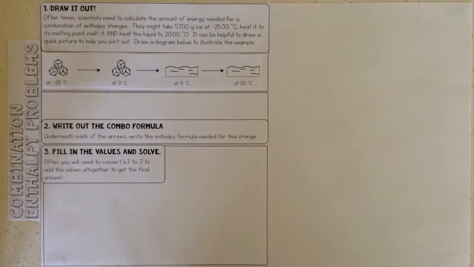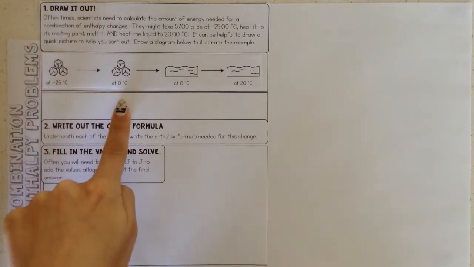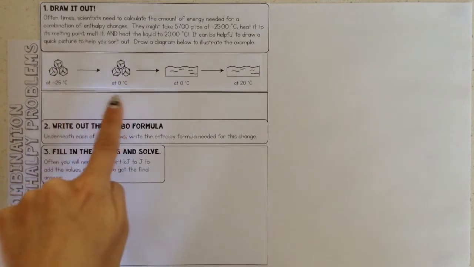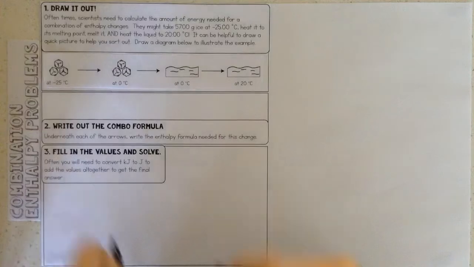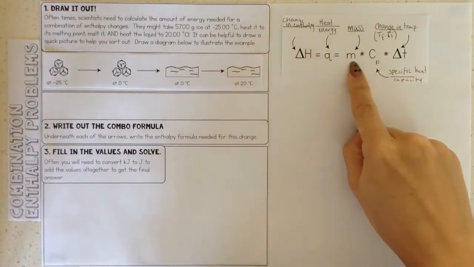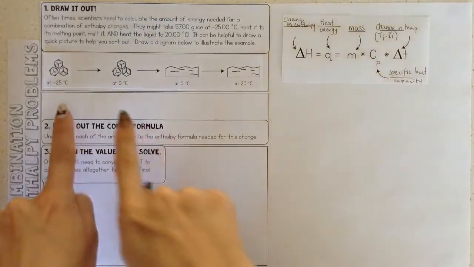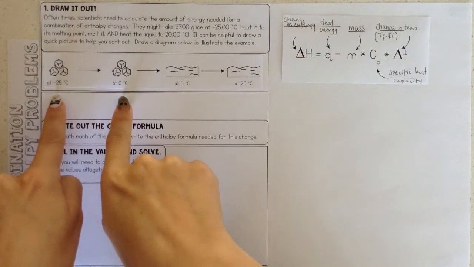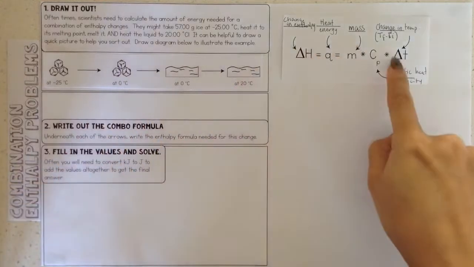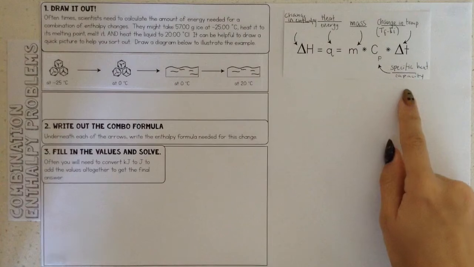So for our first step of heating, going from ice below 0 to ice at 0, we can use the heat capacity of ice and that temperature change for that segment of this process. That means we can use this formula. The change in enthalpy with our mass of ice, the heat capacity of ice, and the change in temperature just for this segment here, these 25 degrees going from below 0 to 0. That step right here.